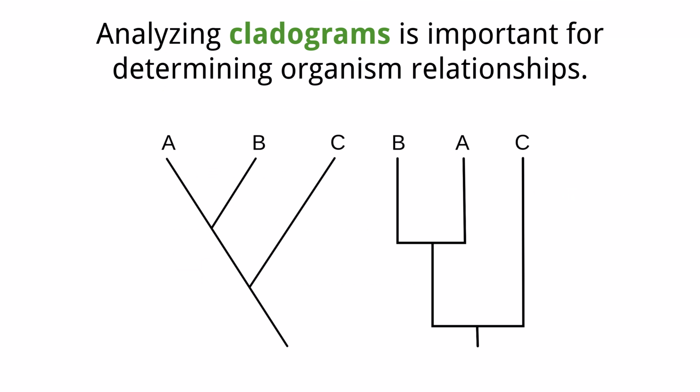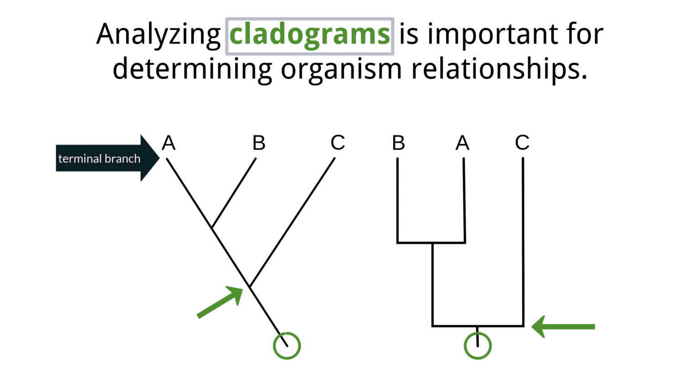At this point, you know some of the terminology around how cladograms are structured. But let's go over the details again and add in a few new terms. First off, the shape of a cladogram can be drawn in a few ways. You can keep the lines at 90-degree angles like this, or you can have it look more branched at a different angle. There is no right or wrong way to do it. It's just your preference.